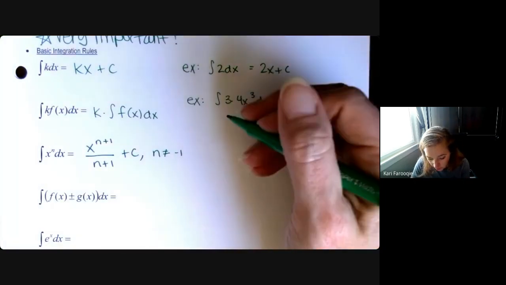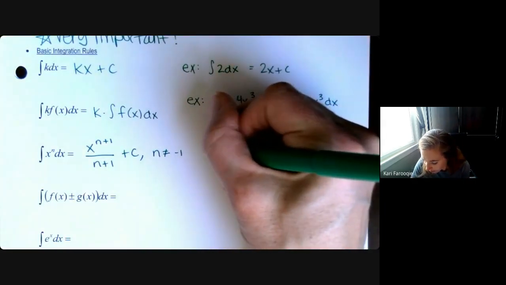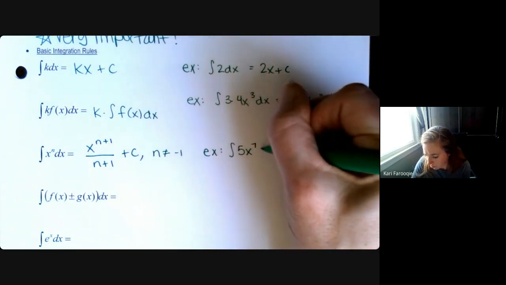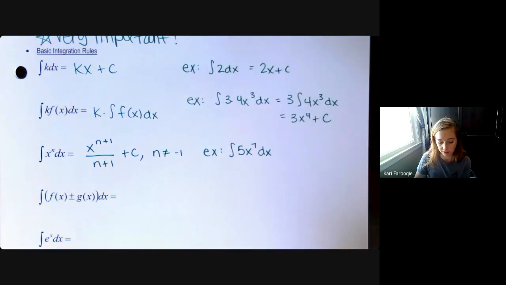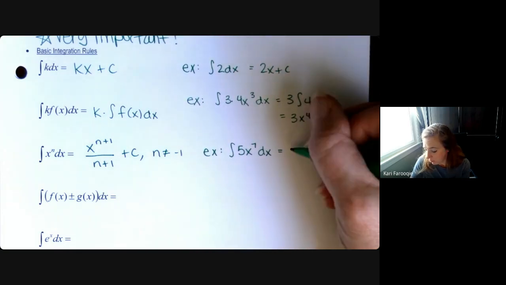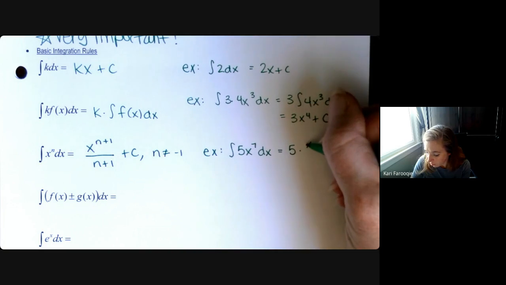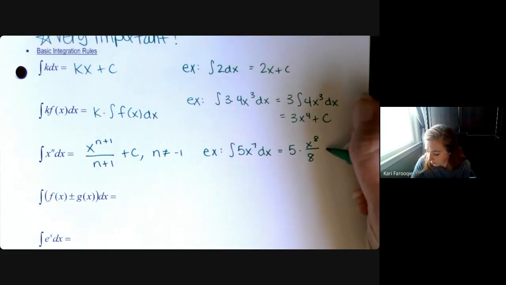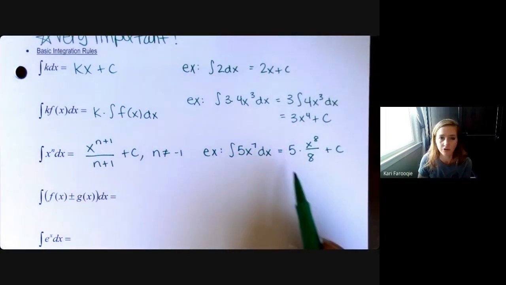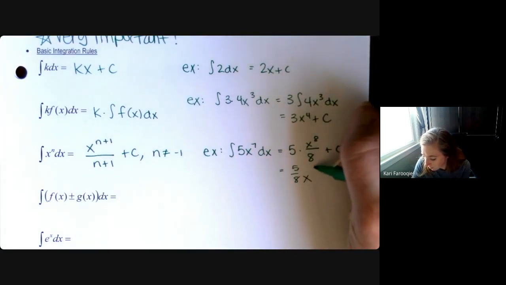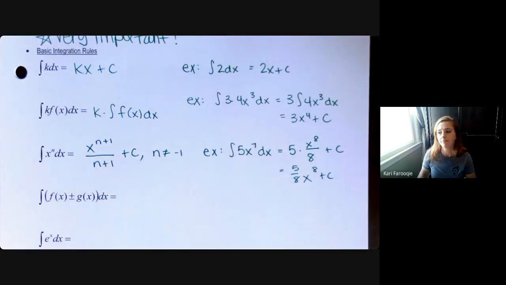Okay, so this would be for something like, let's say we had the integral of 5x to the 7th dx, something like that. All right, I can leave the 5 there, or I can pull it out. I'm just going to leave it. I'm going to increase the exponent by 1 and divide by the new exponent, plus c. So we usually don't leave our answer like this. It doesn't really look great. We can just say it's 5/8 x to the 8th plus c. And that's how we integrate using the power rule for integration.